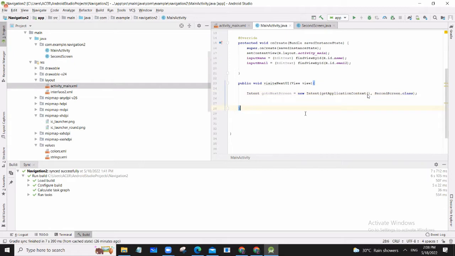Like this, you can create an intent object by using the Intent class. This is the variable name or object name, Intent, go to next screen. This is my variable name. Then you can create a new object by using new Intent. Then as a first parameter, you can pass the function getApplicationContext to load the application context.